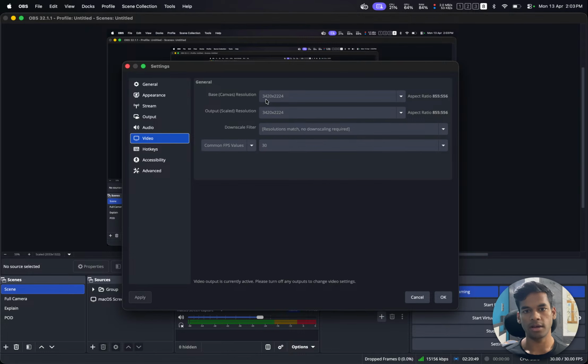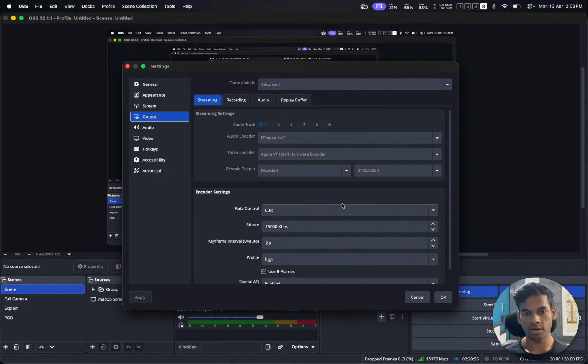That would help, and change the resolution to whatever the base resolution is for your image, and keep the same resolution here. And the video encoder you are using should be hardware encoded, and use H264 encoding, because H265 is more complicated. So H264 is faster, and use the hardware part.